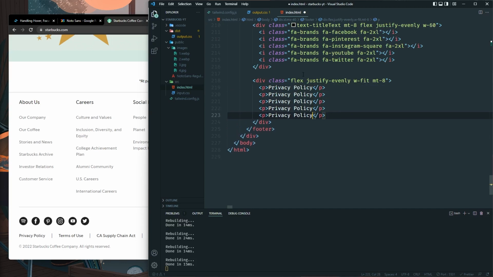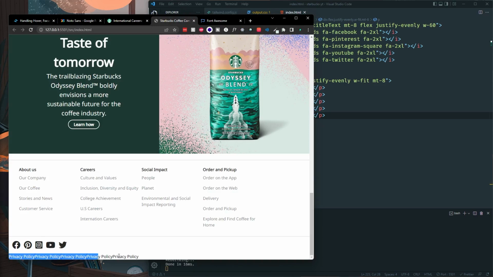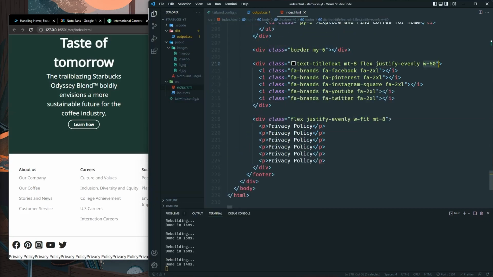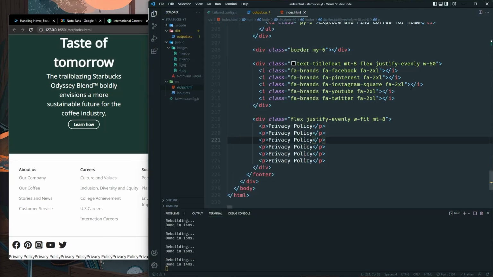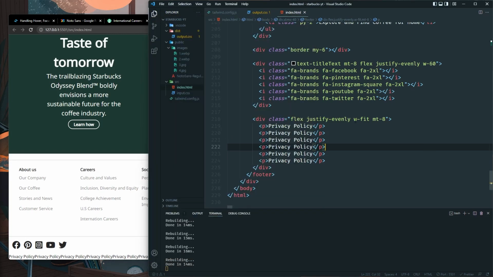So add some content in here. Privacy policy, I'll add a couple more. So you can see the more I add, the width expands. So I will add one more element, the width will expand. That's w-fit. But here I didn't add w-fit. So I added only 60, it will expand within that 60 width. And then if I want to expand a little more, it will expand in that width. So that way I have the width in control. And here I don't want it to be controlled because it can expand, because it's text. That's why I wanted to have an elastic effect to it. So that's why I have w-fit.